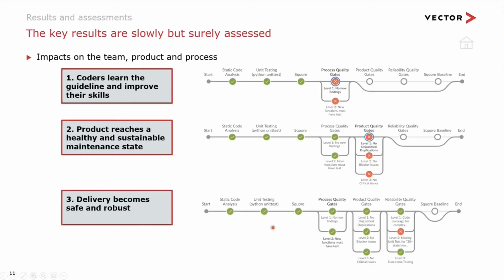The third big step was directly linked to the reliability quality gate. Here we had the feeling that the delivery became more safe and robust. I think it would be more true to say that we had a feeling of reliability in the product. We didn't find any big bugs in the tools, because all were handled by the tests before, and that was really important for the teams to reach, in terms of good feeling around the developments. So these are the 3 big benefits of having implemented these quality gates.